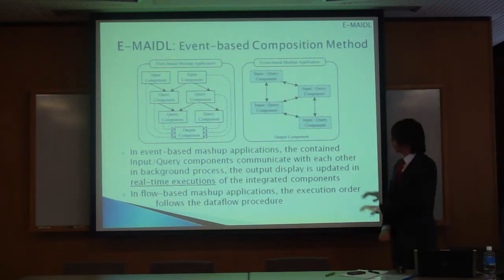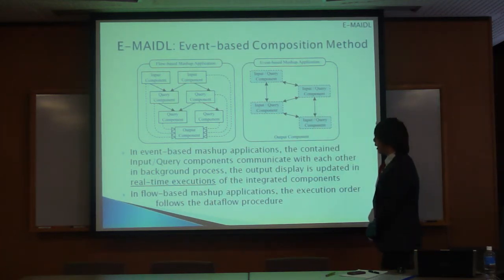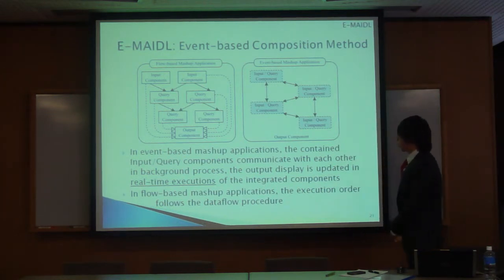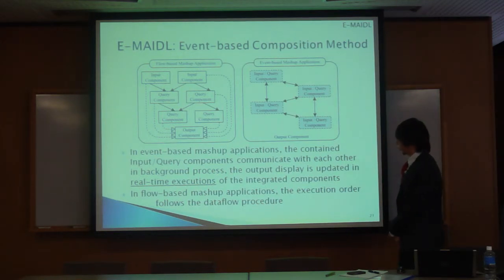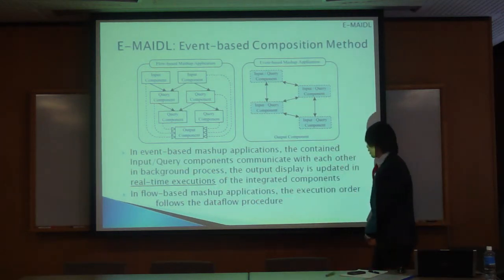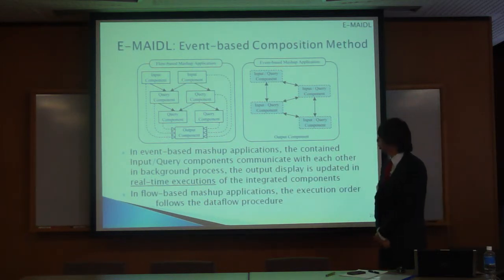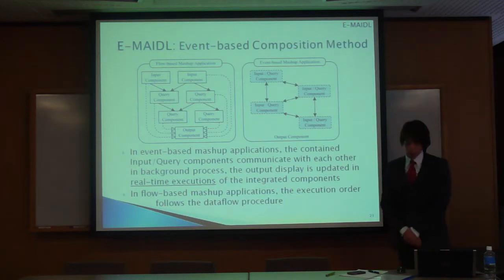So from the right-hand side, event-based is different from flow-based. In the event-based method application, the components for input and query will communicate with each other, not in a flow formalism. So they will do it in a background process, and the output display is updated in real-time executions for any integrated component. And in event-based, the execution order does not follow the data flow procedure, so you can connect any component with any component, and then it will generate the output in real time.